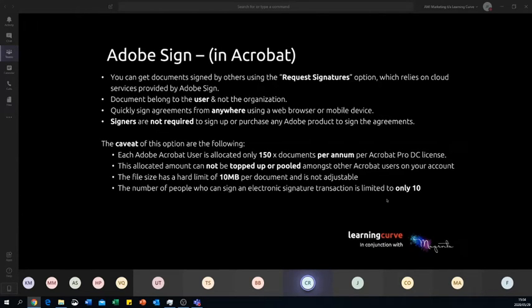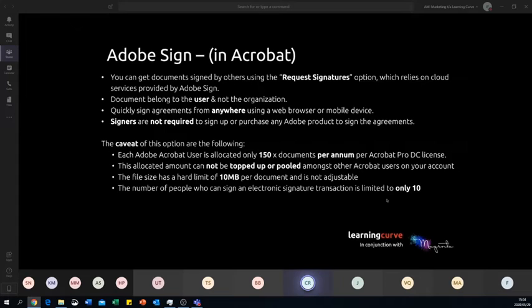The version that comes inside Acrobat is limited to only 150, I'm going to call them packets, because it's not per document. It cannot be topped up, and it cannot be pooled within your organization. You're also limited in the size of the document that you can send for signature and the number of people that can sign that particular document.